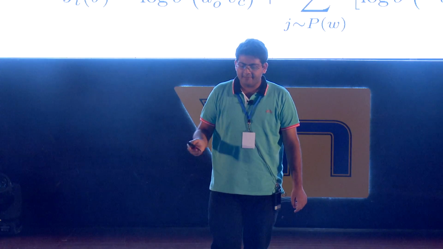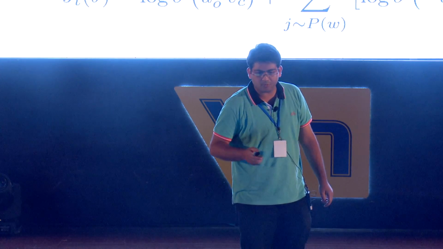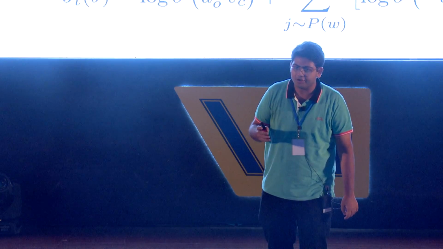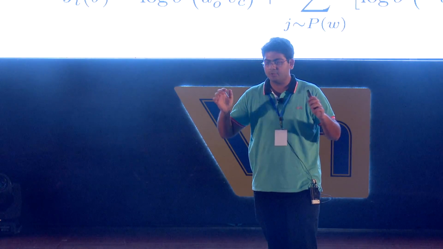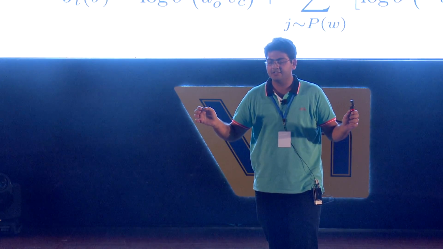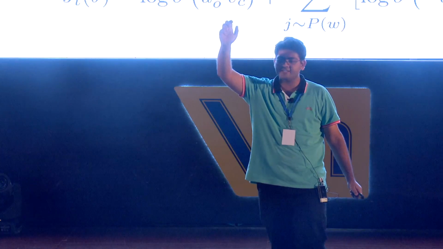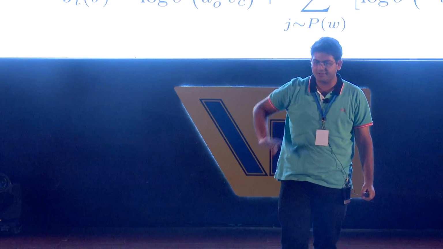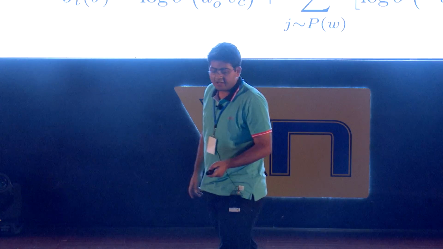So that's all the mathematics part. If you didn't get what I said in the past 5 minutes or so, essentially what we want is that words which occur in similar contexts should be embedded quite close to each other in the higher dimensional space, right? So that was the entire gist of whatever I've said till now.